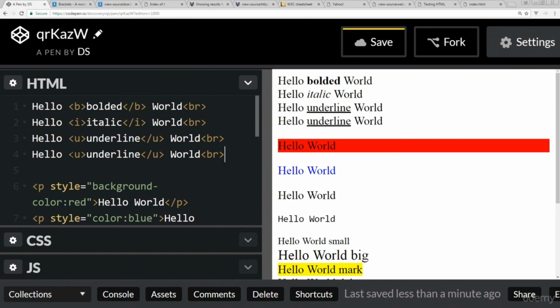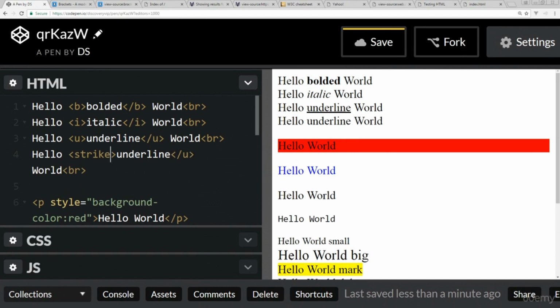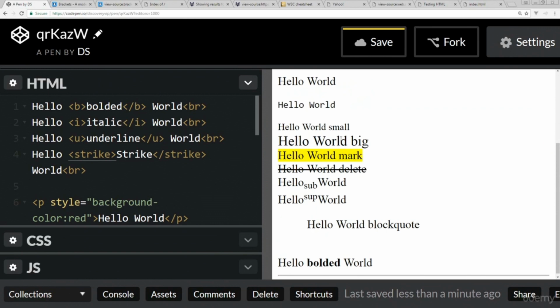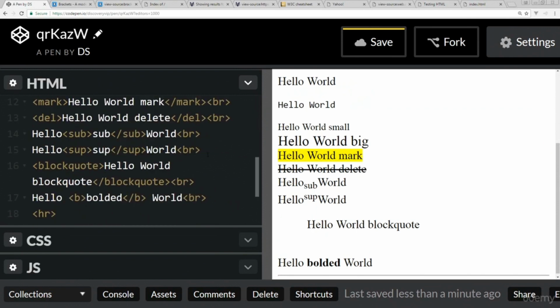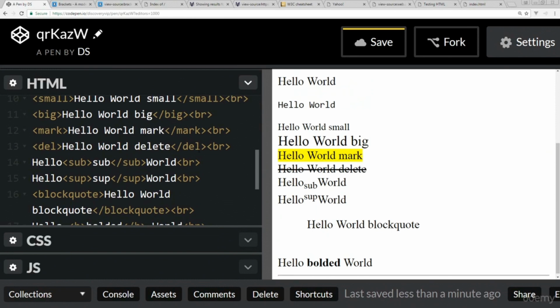We've got strike as well. What strike does is it's going to strike through the word. So we see right away that it does that strike through the content. And I should just update this to strike as well. So striking through the word, underline, italic, bold, and these are a lot of examples of what we've got available to us. So we notice that some of them are very similar.